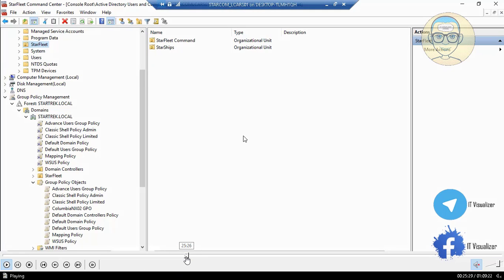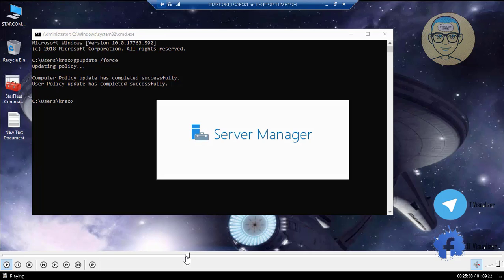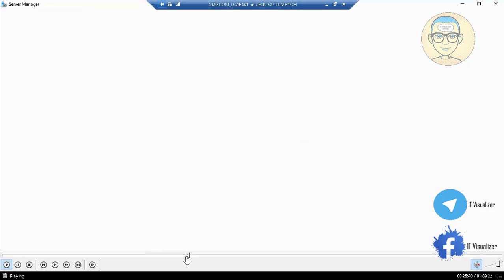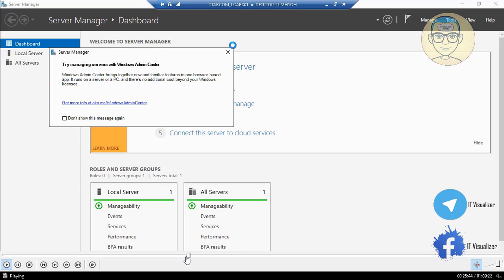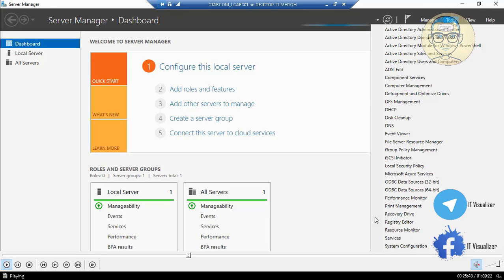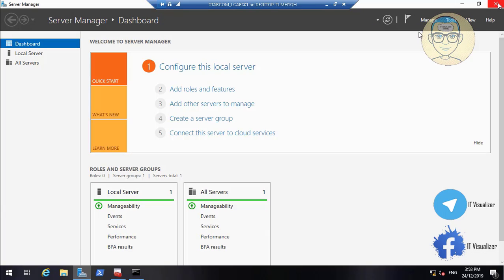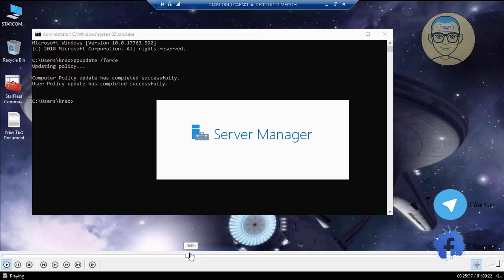So to begin importing the Active Directory attributes to the file server, we will use a utility called Active Directory Administrative Center. This is a console to control or to manage the Active Directory. It's different than the normal Active Directory console.